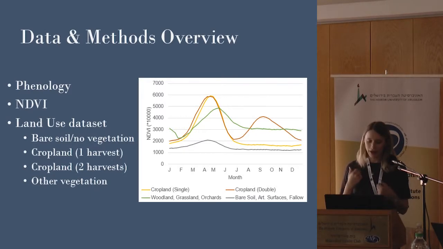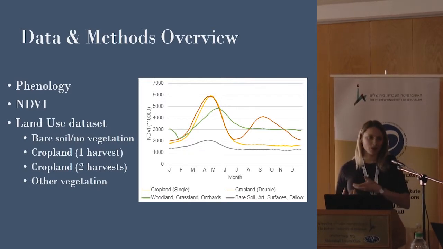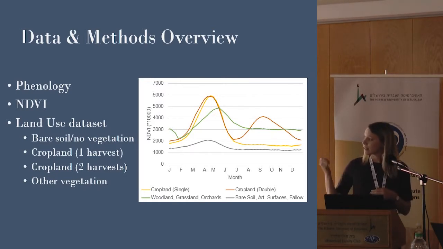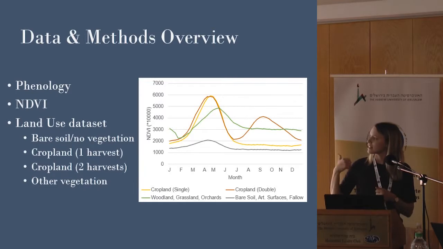So if you have an agricultural field, in winter, you have snow cover, you don't really see it, and then it becomes green when the snow melts and there's more water, rainfall, and then it peaks sometime in this case around March, April and May, and then after that you have a harvest period. So much of the land is harvested in a really short period, and then it decreases quite quickly again. So this is the yellow line that you can see in the chart. That's cropland with one harvest.